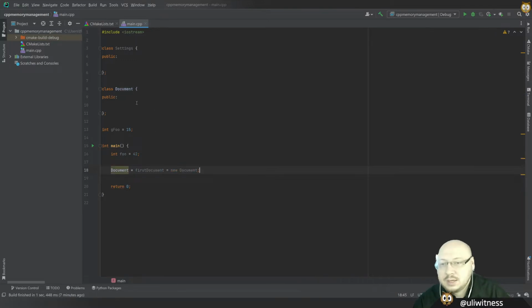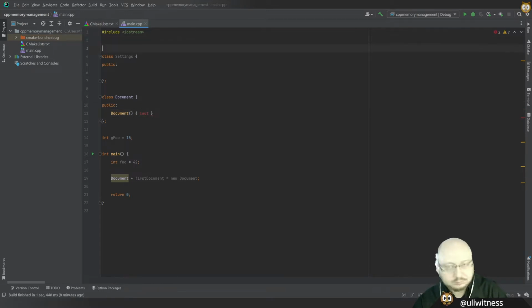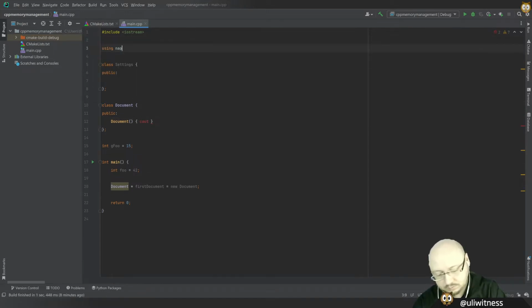Now, so that you can see what's actually going on, we'll give this document a constructor and print "document created".